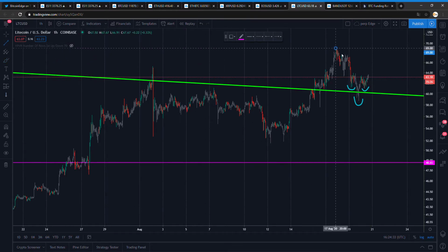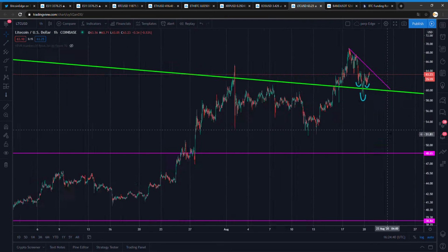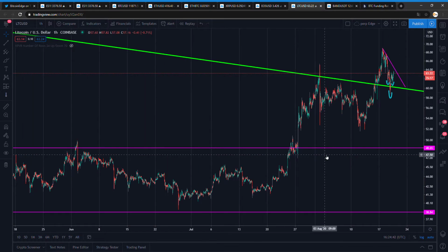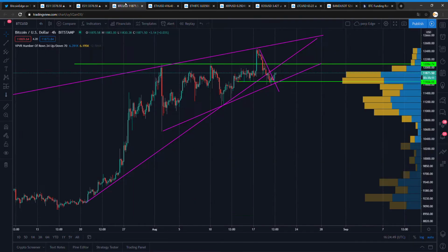What else? Do we see something like this? Could be. I mean, for me, LTC is still a good trade to take. Target $80. Of course, everything is dependent on what BTC is doing, but I mean, Bitcoin is looking good now. Broke this trend line, and funding has been completely flat now for 2 days. People shorting the bottom, so that's exactly what you want. Fuel to the upside.